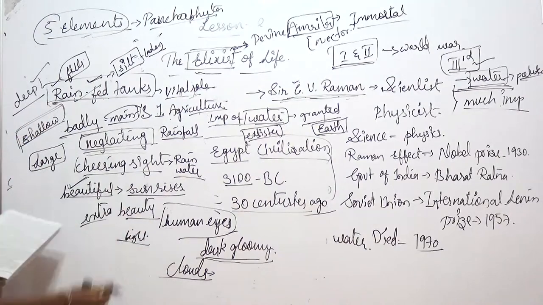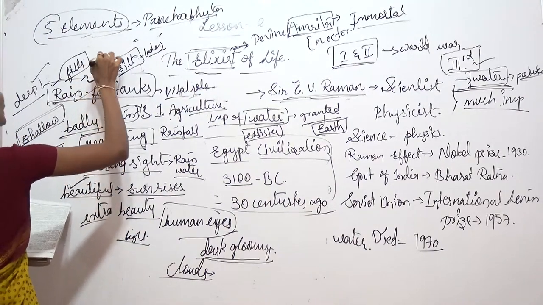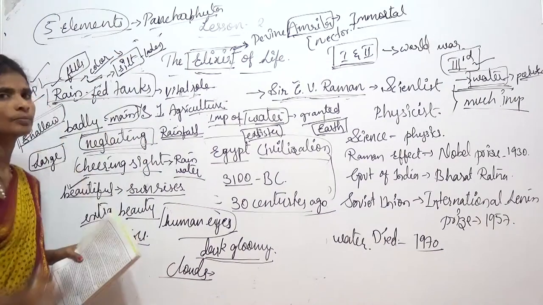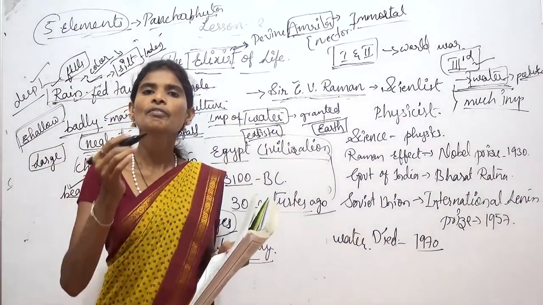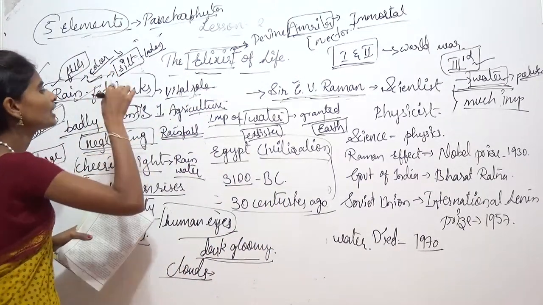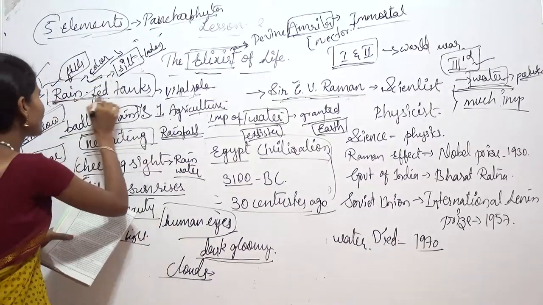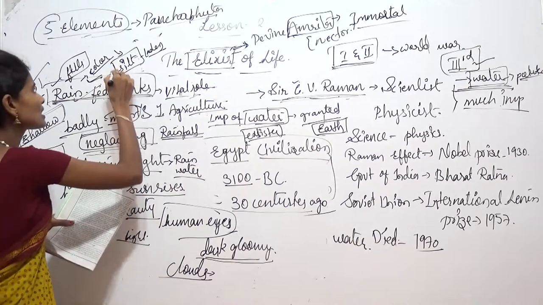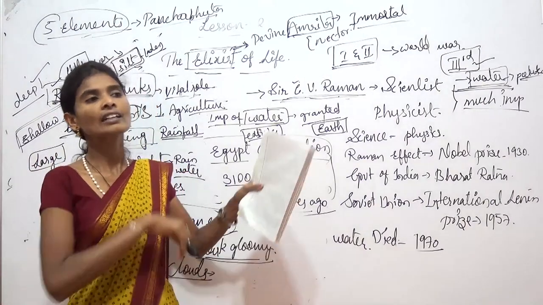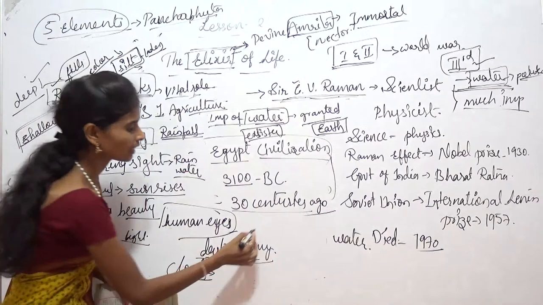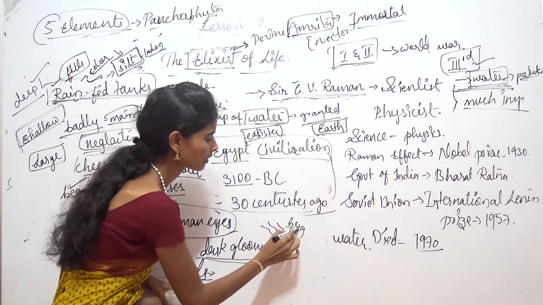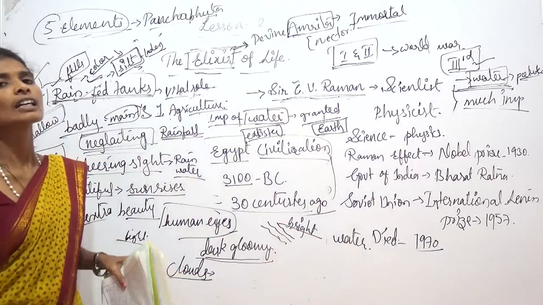Okay. This will change its color very soon when the rain falls. Why? Because of, again, silt. Because the rain-fed tanks were filled with silt. Then when the heavy rainfall was there, extra water will add into these tanks and it will mix up with this silt too. Then automatically the water color may change. And when the continuous flowing of water is there, then automatically it becomes bright in color.